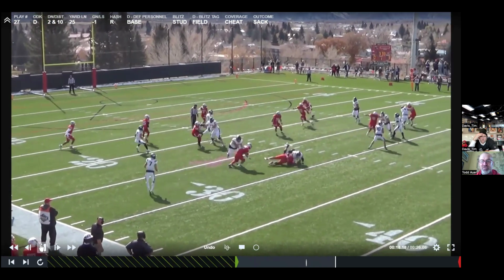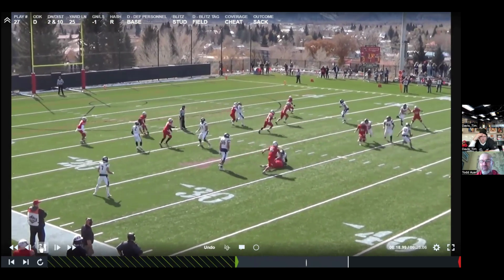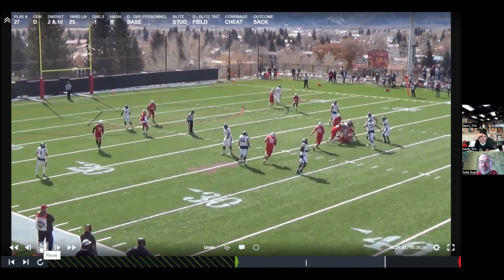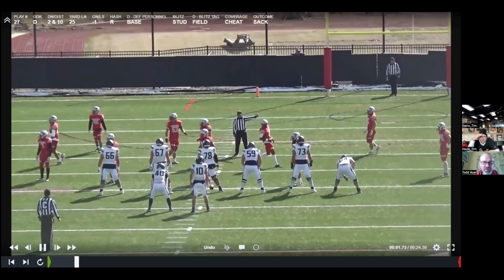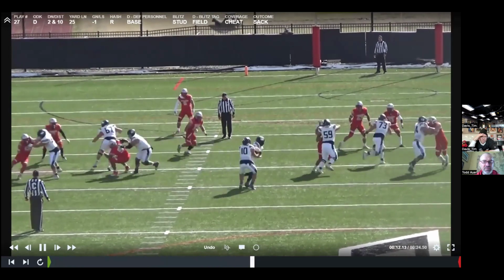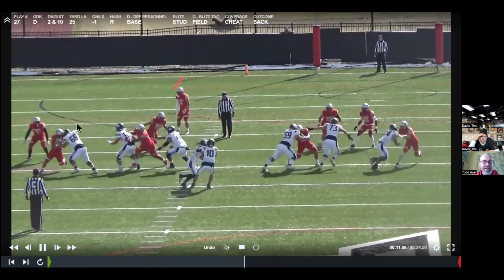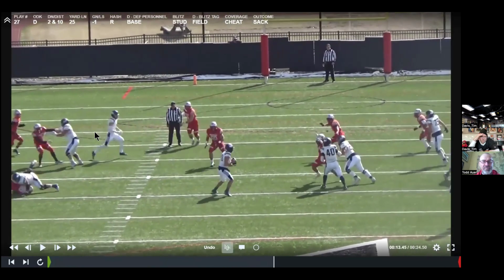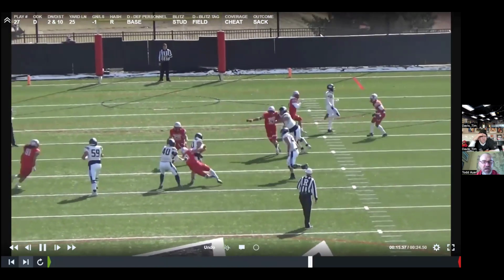So what happens? The quarterback's got to hold the ball because RPO is quick, right? You got to make a decision, run or throw it. Otherwise, he's got to scramble. And that's what he does. We do a pretty good job. And you'll see it from here. He wanted that, but again, the guy came home later, but he was in that window enough there, and he saw that safety sliding over, man. He just didn't like it. Hung on to it.